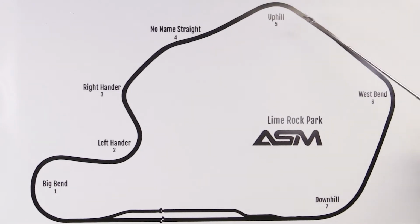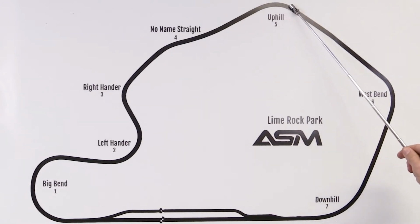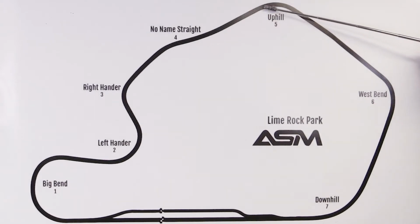The next thing to think about with the uphill is the uphill elevation actually happens right here. So most of the corner is actually on a flat or just slightly uphill portion. The significant rise happens at the very, very end of this corner, which means we can carry a ton of speed on the way in and rely on the elevation change to catch the car right at the very end of the corner. It is a very uncomfortable feeling, but once you get the muscle memory down to trust that rise, you can start to carry so much speed up into this uphill corner and trust that the elevation will catch the car right at the very end. And you'll start to really run people down through here.